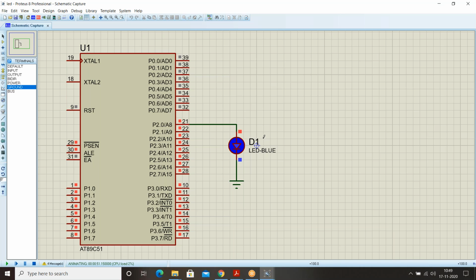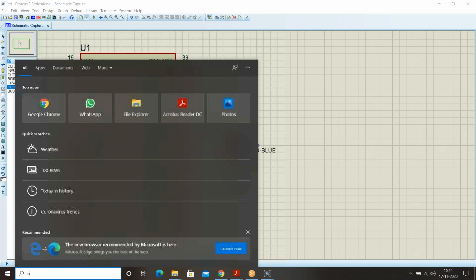Does it make sense, Sushma? So it's not a big deal, it's very easy. If you observe every port, there is a symbol of red, right? There is a power supply. Okay, done. Let me try to make this LED off by writing a code. So coming back to the code part, let me stop this Proteus 8 and open the notepad.